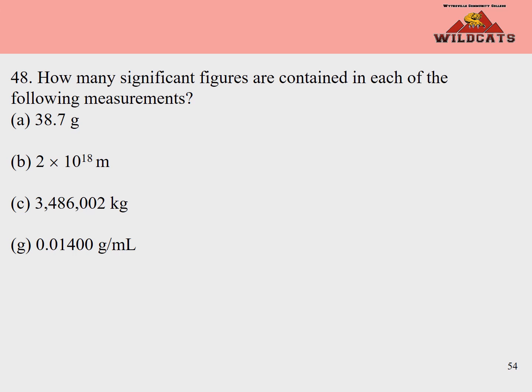So how many significant figures are contained in each of the following measurements? A, we've got 3. Then for scientific notation, all the numbers before the multiplication sign count, and there's no 0, so it's only going to have 1. That's not really a good measurement. C, if you take a look, it's got 7. Those zeros are trapped. And G, which is a classic type of measurement we have in chemistry, is going to have 4 significant figures, because the zeros before are not significant and the zeros after are. And so we end up with 4 significant figures.